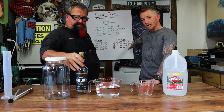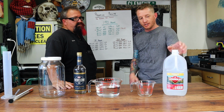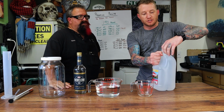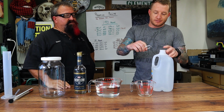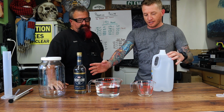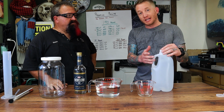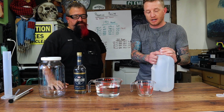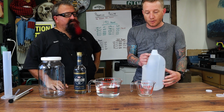And then according to our chart, to get 100 proof, we add 150 milliliters of water. Again, this is distilled water. I like to use distilled water because it's purified. It doesn't have any contaminants in it for the most part, so it's as close to this pure distilled spirit as possible. You can use your own tap water if you like the taste, but it can impart a taste, and the alcohol will sanitize it, so it's safe in that aspect. So I like to use distilled to keep it pure, but you can just use any type of water.